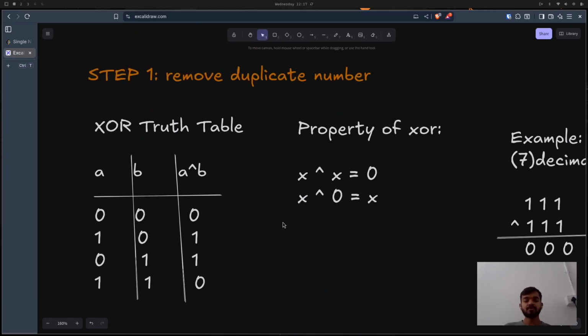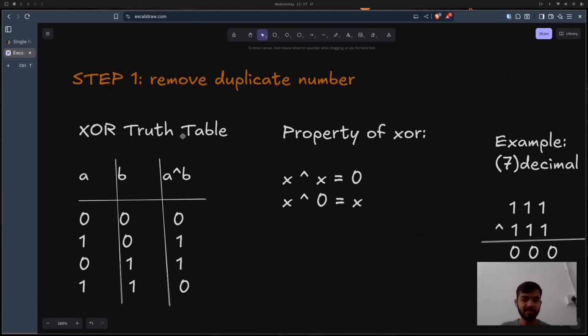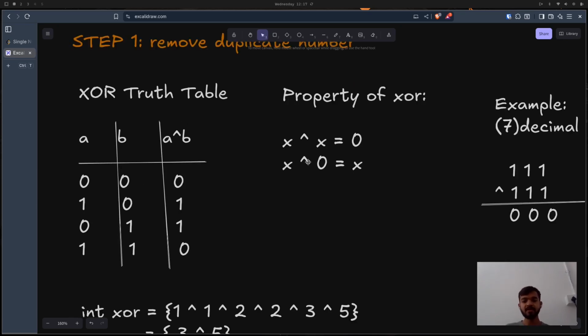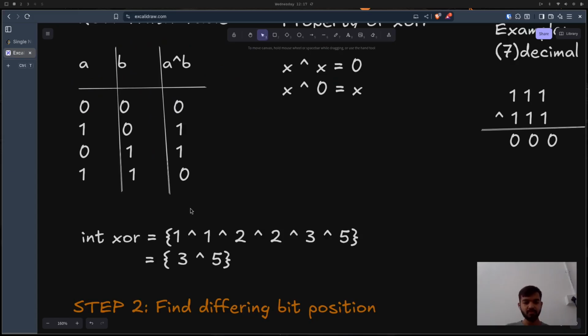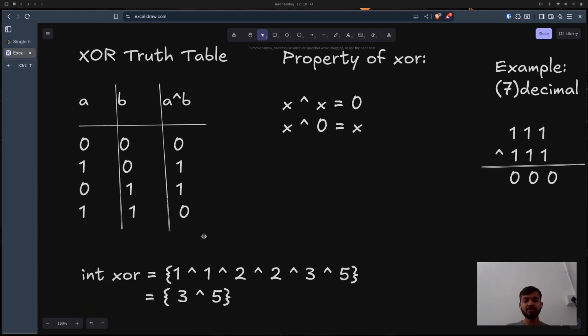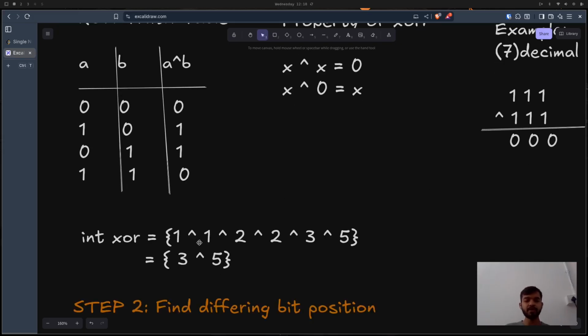Now let's see what the benefit of XOR is and how it is going to help us in solving this problem. We can use the XOR operator to basically remove the duplicates. If we do XOR on this entire array, it is going to cancel out the numbers which are repeating two times. Here you can see we are doing 1 XOR 1 XOR 2 XOR 2 XOR 3 XOR 5.